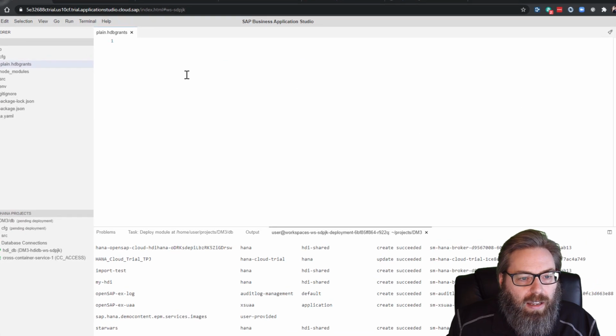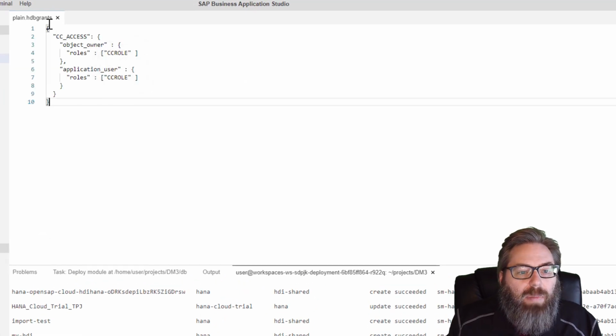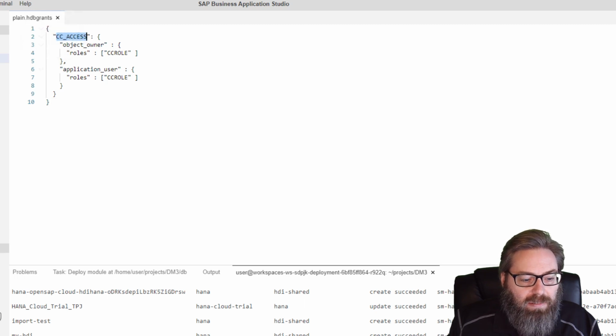Let me go ahead and get the syntax here. Let's copy it. We'll put it in. Basically, we're saying use the CC access connection, so the name of the user-provided service. And for our technical users of our container, both the object owner and the application user, grant them the CC role.